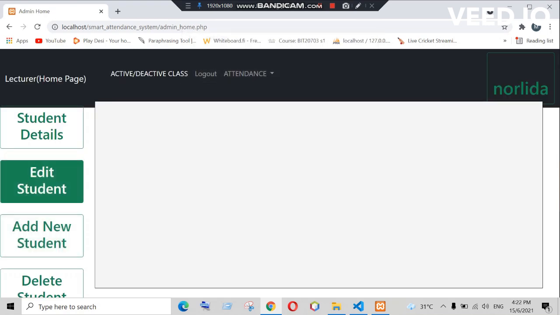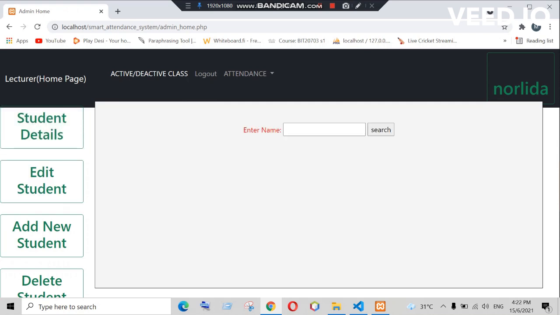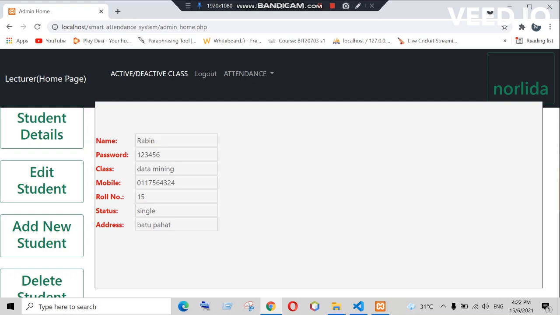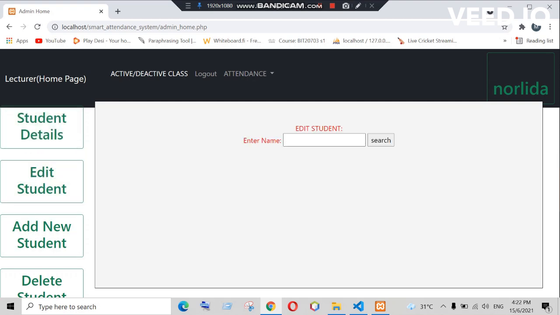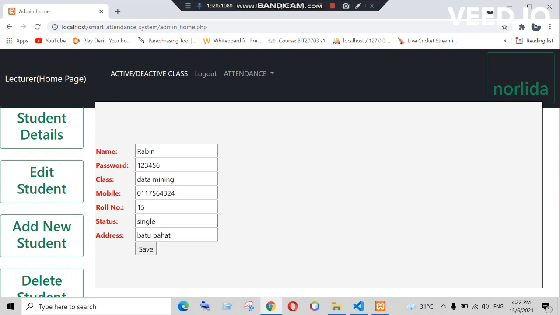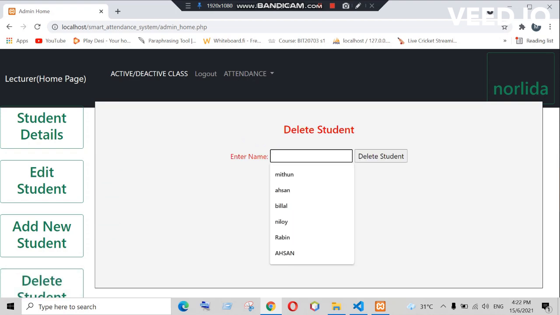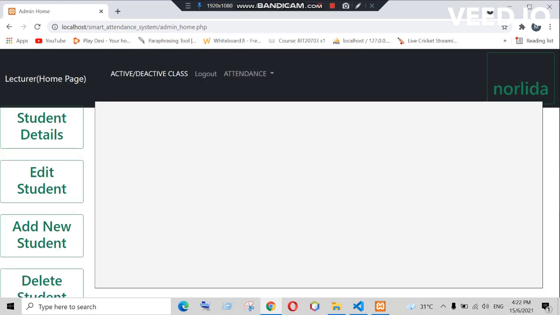Then if a lecturer wants to see the details of a registered student, click on Robin, then search, and it will show the student details of Robin. And if the lecturer wants to edit, here also they can search, find the details and edit if required. Then also click the delete button if you want to delete the student, then delete and okay, successful.